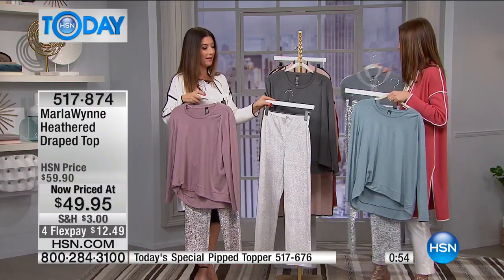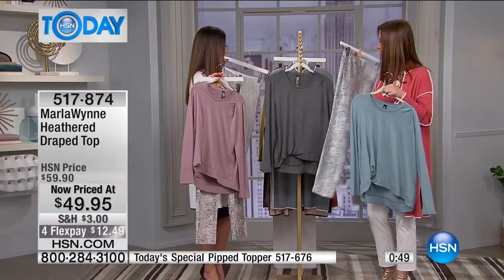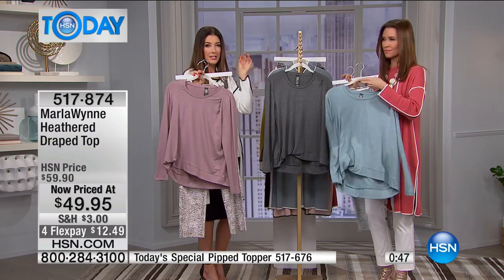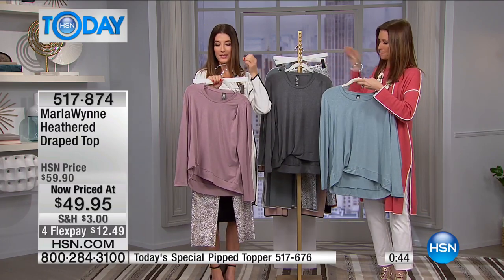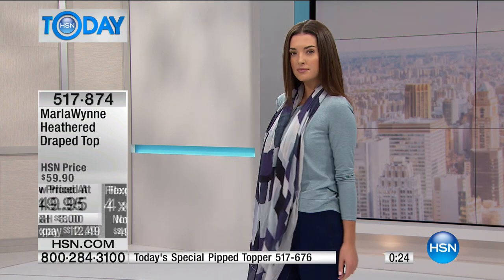So striking. The fabric in this top, it's not a sweater, just to emphasize, because we've been showing you a lot of knits. This is like the softest t-shirt that you've ever worn. It's a wonderfully lightweight, beautiful fabric. It drapes nicely. So if you just love wearing t-shirts, but a big boxy t-shirt isn't really working for you, I like the long sleeves, so that can be year round. There's also a nice little pin tuck at the left shoulder, which gives you just a little bit more room around the bust area. And of course, easy to wash at home.